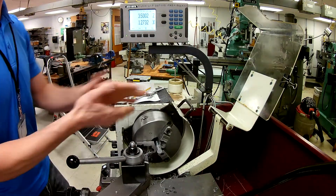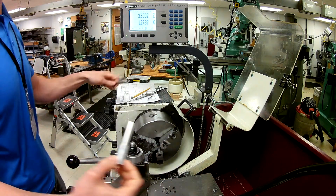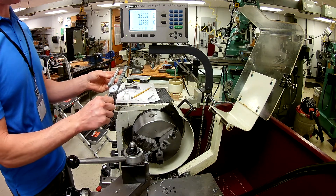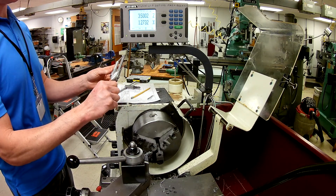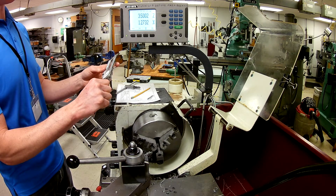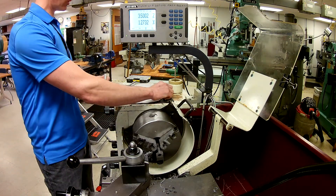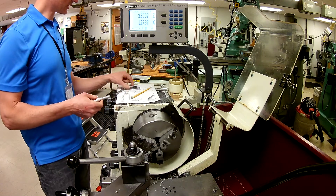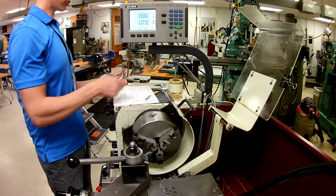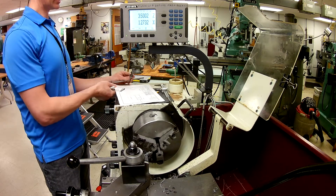I'm going to shift it back to make it easier, open this up, get the chuck key in here, and take that off. Remember, keep my hand on that. Now I can wipe these surfaces off to make sure they're clean and simply measure this. I cut a hair bit under by a thousandth — I am 3.499. So I hit my target and hit it well within tolerance. The tolerance is plus or minus 15 thousandths, and I'm within one thousandth on that length. That's an appropriate way of doing it.